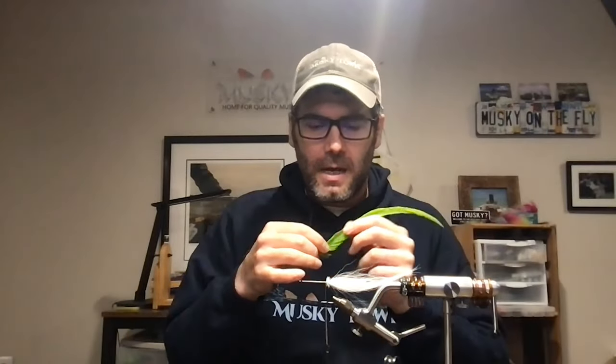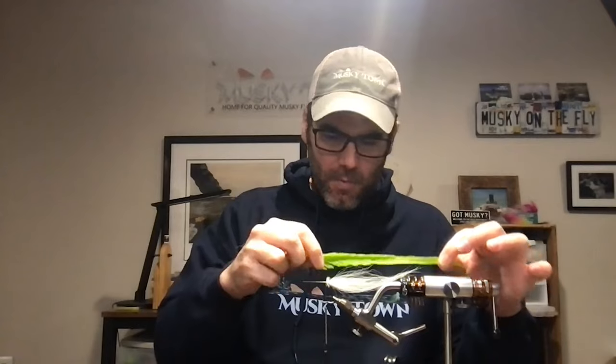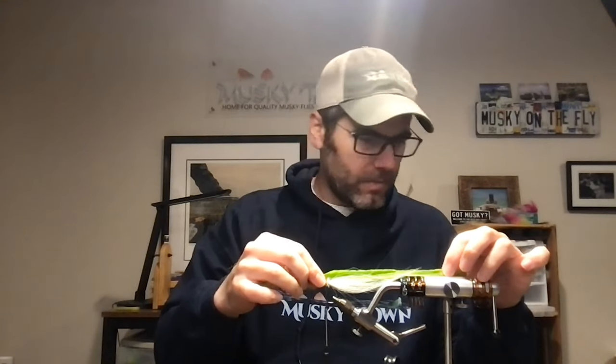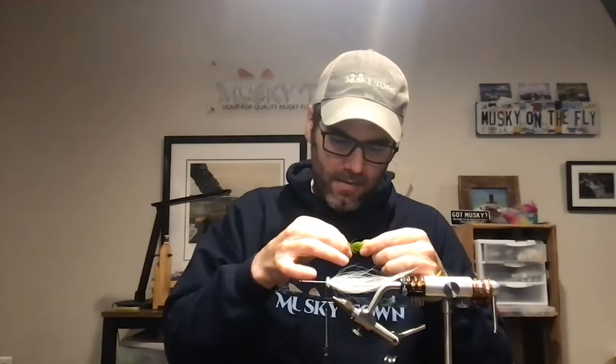We have a few different feathers out. I was going to strip these out before we tied them in, but wanted to share that process, especially if it's the type of thing that you haven't done much. But I'll take my right hand and I will hold. I've already measured. I know these points on my vise. 9 inches is right about there on my vise. And I like to go a little short of that and have my flash extend a little bit longer than my feathers. I've just noticed good results with that. And a number of the people that I talk fly tying theory with also do that and have had incredible results. So if it ain't broke.